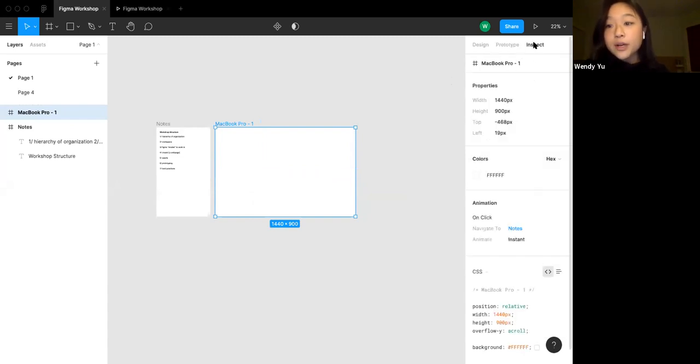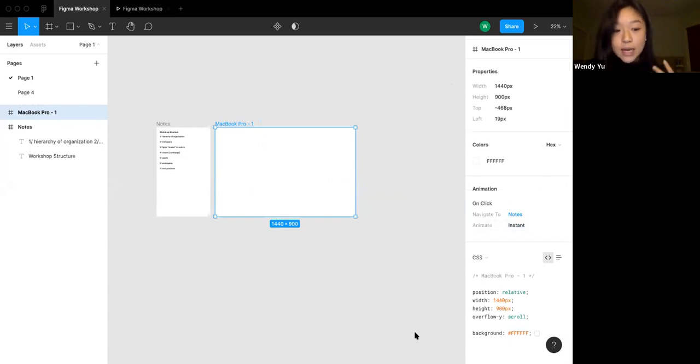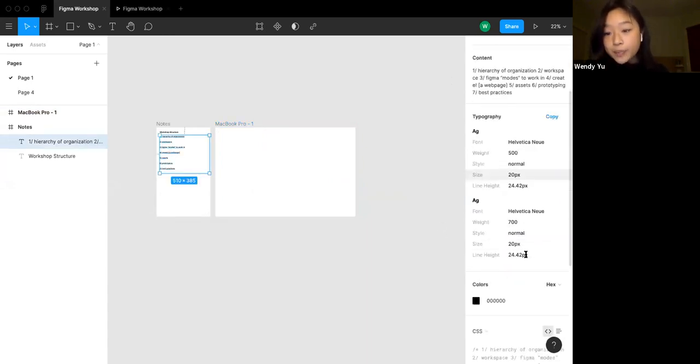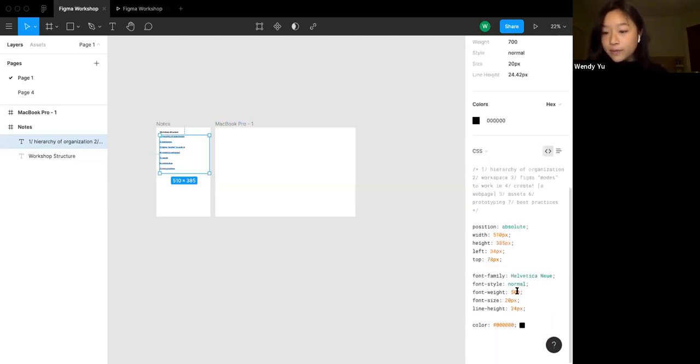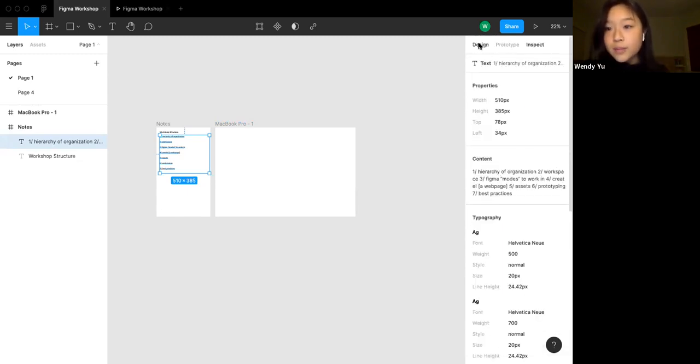And then finally, you have your inspect mode. Your inspect mode, you can just throw to the side for now. You don't really have to worry about that. But it gives you a list of details. The really nice thing about this is that if you are into development, like front-end development, it actually gives you the CSS for everything. If you're selected on, for example, the text here, it'll give you the font type, font weight, etc. And it also has it for iOS and Android. So this is more for the development side.